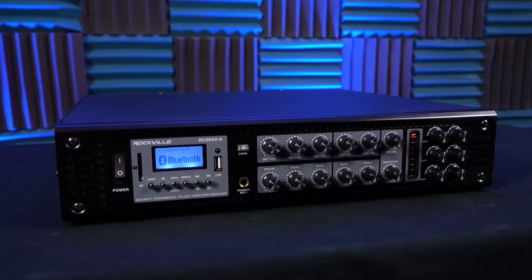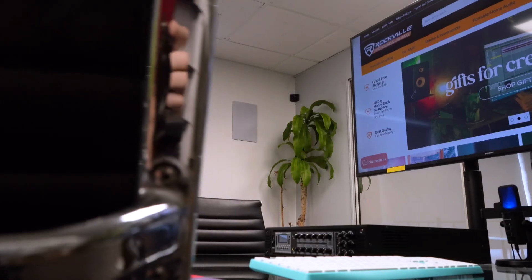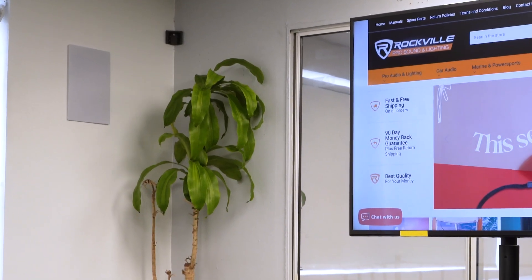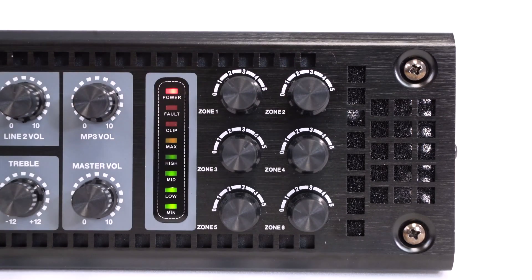If you use these speakers with a multi-zone amplifier, this opens up the flexibility of where you can control your audio and how you set up each room. The same principles apply — you have to match the wattage of your speakers to the recommended wattage of each zone. The benefit is that you have multiple speakers in multiple rooms with independent volume control through your amplifier. If you want to learn more about 70 volt technology, check out our video on what is 70 volt.